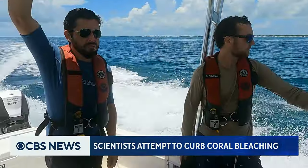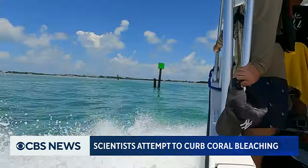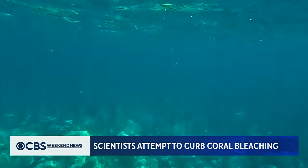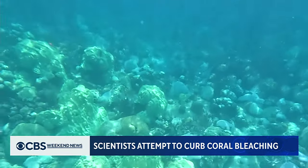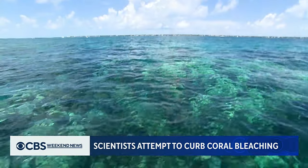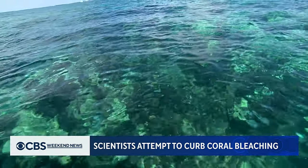Scientists with the National Oceanic and Atmospheric Administration, or NOAA, took us to a spot known as Chica Rocks off Isla Morada. Chica Rocks has been one of the reefs that's really held on. So this is a resilient reef. This has been a resilient reef — has been, up until now.